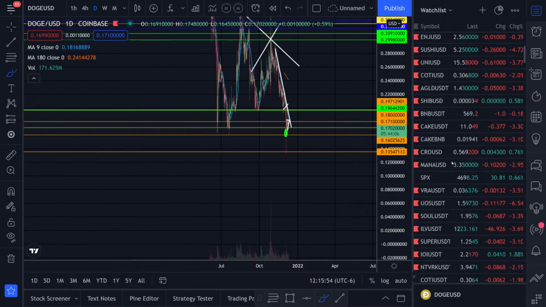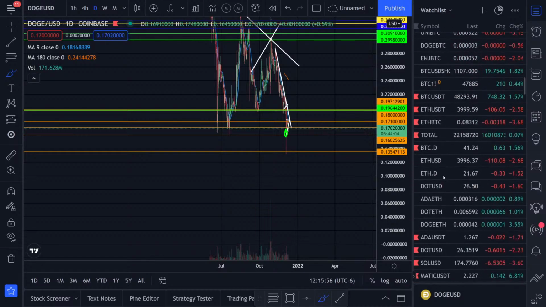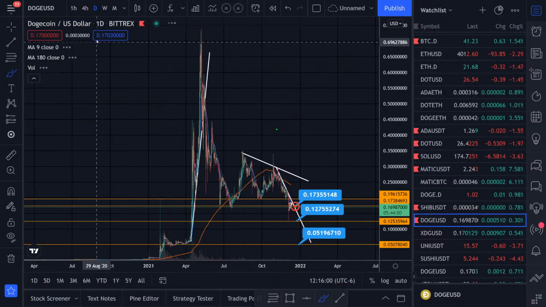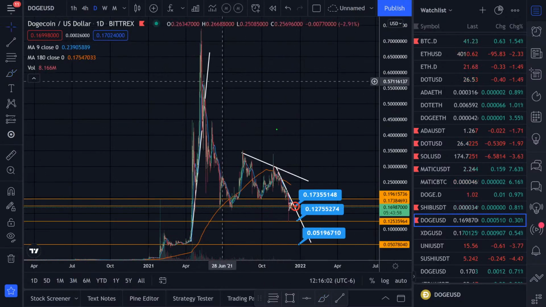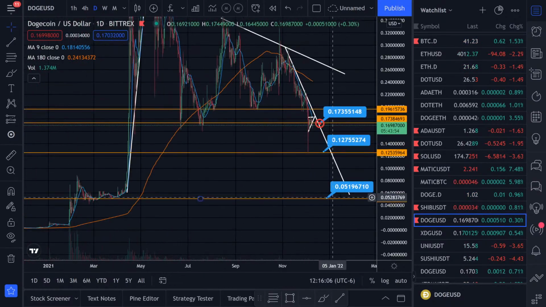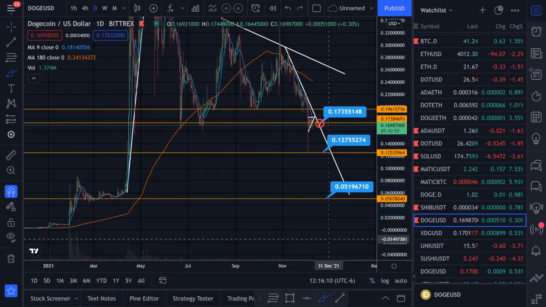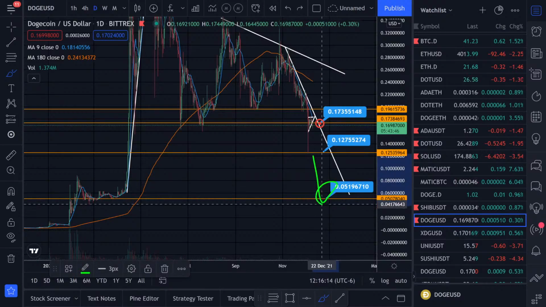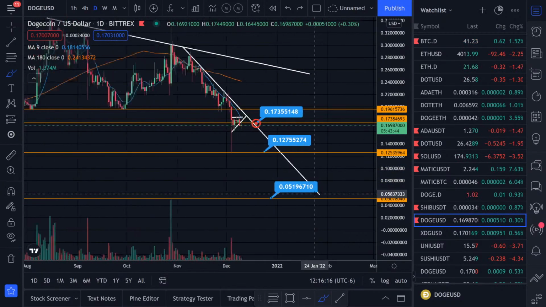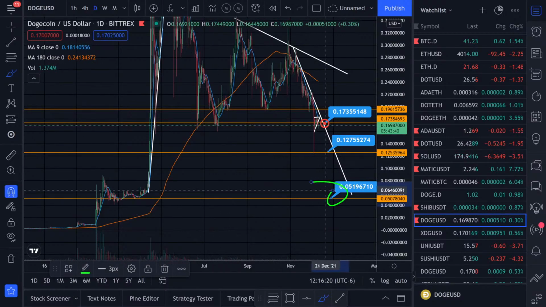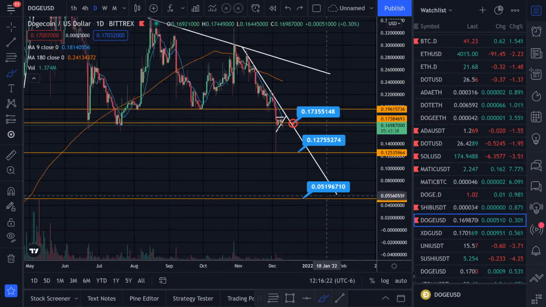This is the Coinbase chart. Let's go back to the other chart. I don't even know which one I use. This one is Bittrex, I guess. This is the one that I've been using the whole time though. So yeah, I even have one at 5 cents. I think I put a limit order at 5 cents too, just in case we dipped down real fast and got it. I don't know if we're going to, but we have a support level right here. I just did it just in case. We're trending down. Anything's possible.